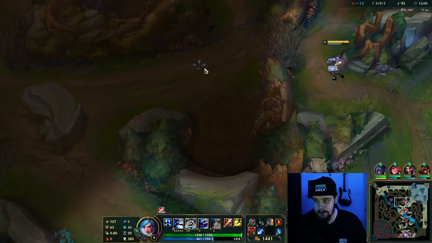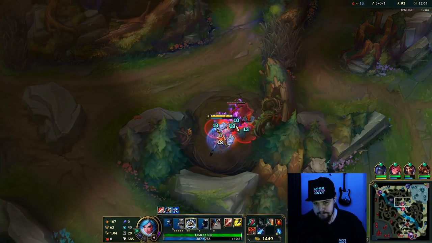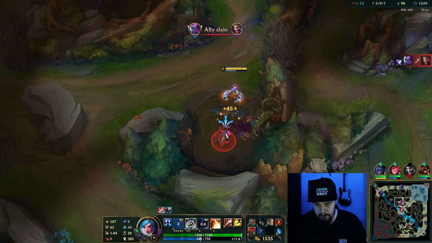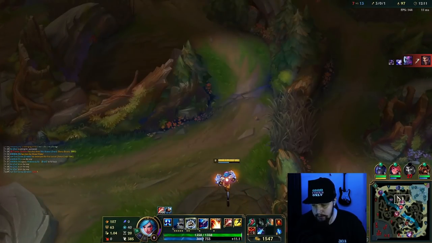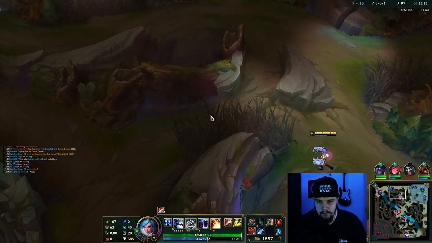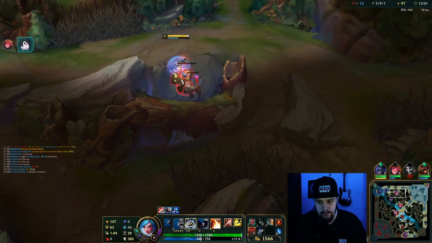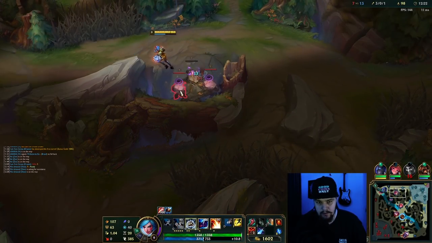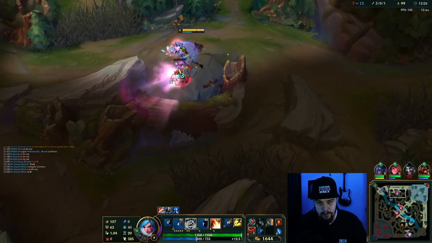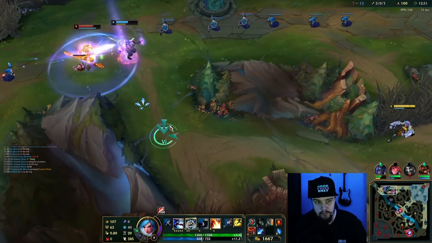I got some camps to clear now. My Crux could potentially be down, taken by the Vi. Or not Vi, Evelynn. We'll see. Farm's looking pretty good. No flesh. Okay, then. I'll move.